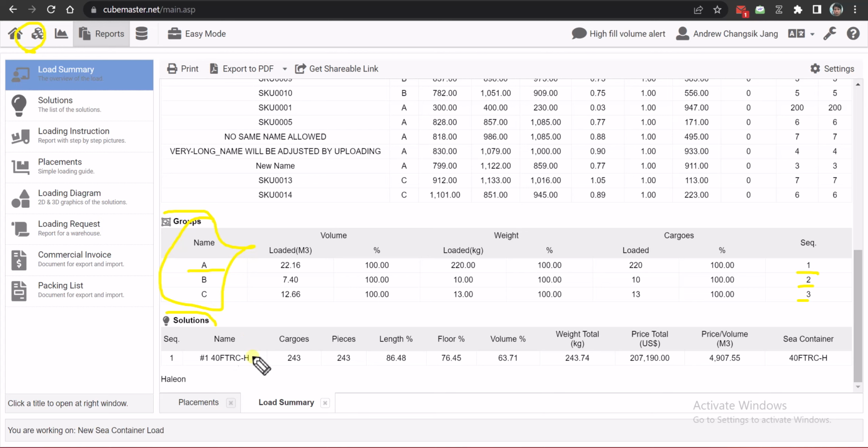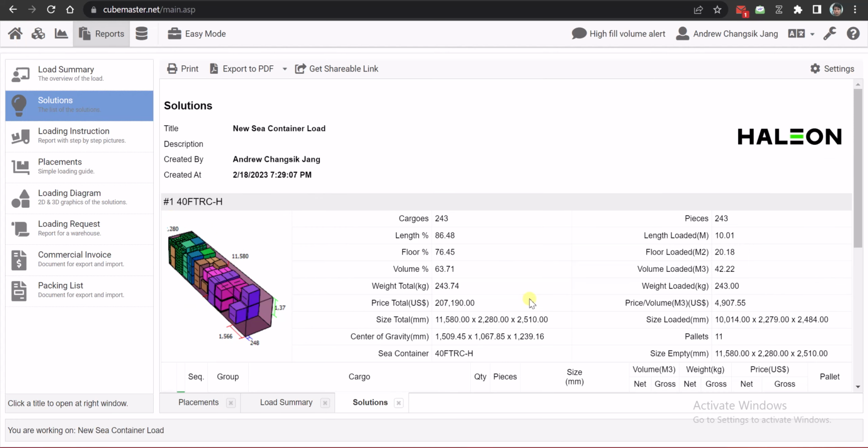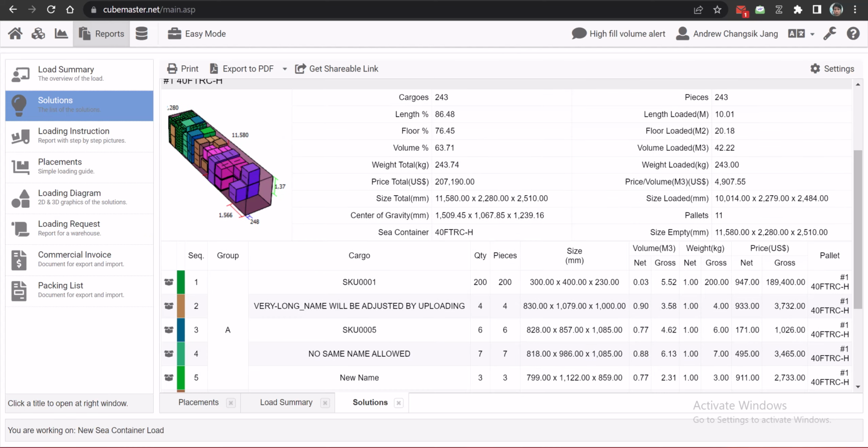So anyway, this is what we call solutions. If you want to see more detail of the solution, just press this button, which will give you a beautiful report like this. So it gives you the name of your container and 3D graphics, and the overview, which is the number of cargoes, pieces, length, utilization.